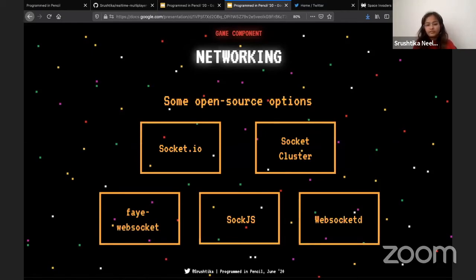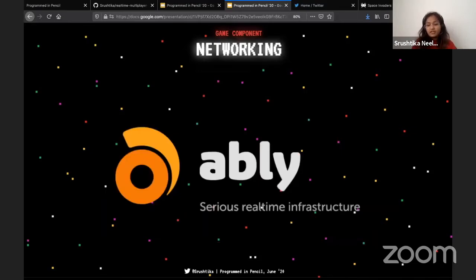If it is necessary for every message to reach the clients, you'll have to build that yourself on top of these open source options. You can do that, or you can use something like a data stream network, which comes with WebSockets or other real-time protocols implementation, plus gives you all these add-on features that are basically a ready package for you to build production level applications that communicate in real time. In this example, Space Invaders, I've used Ably's real-time infrastructure.